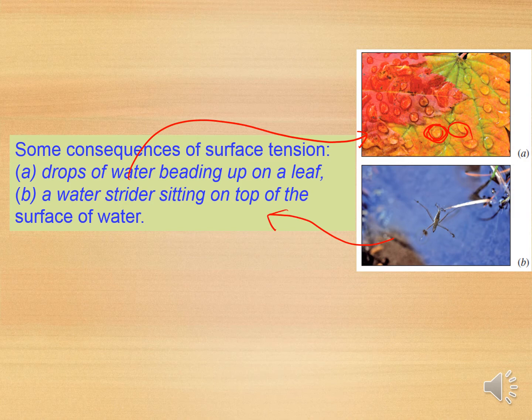So how can this insect walk on the surface of the fluid? Can a human walk on the surface of the water like this? You won't be able to walk on the water because there's a certain limitation: the surface tension here is not enough to support the weight of your body.